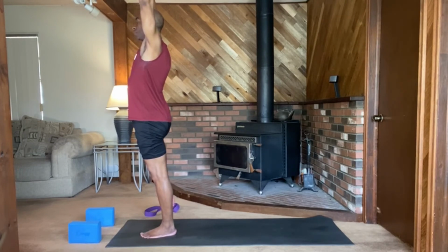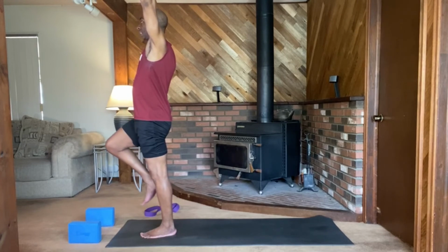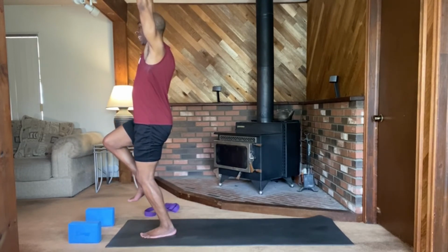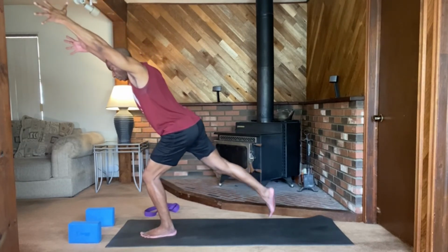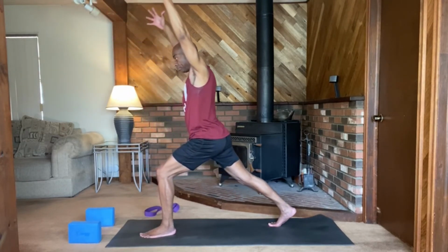Keep arms extended, swing right knee forward, lifting knee with the flexed foot. Bend the left knee. Hinge forward, reaching out. Extending the right leg back. Set the toes down. High lunge.